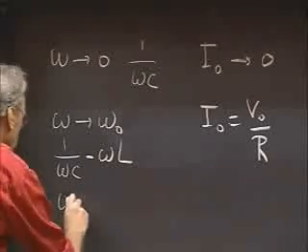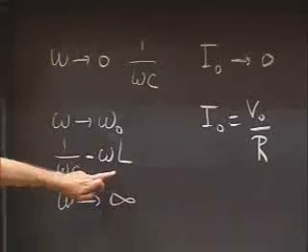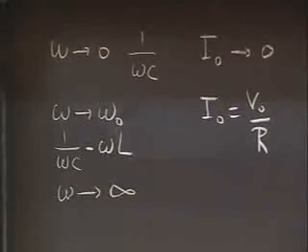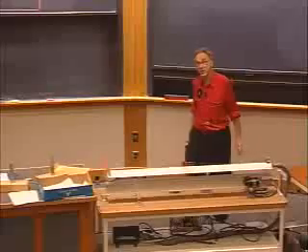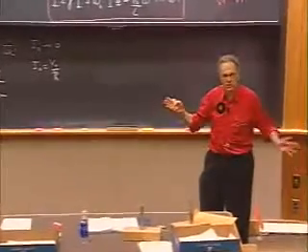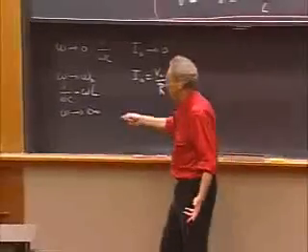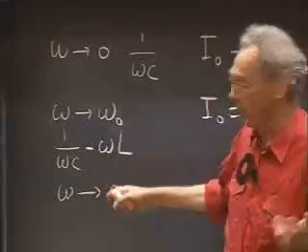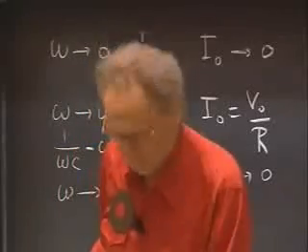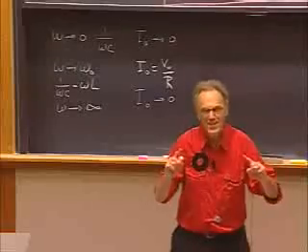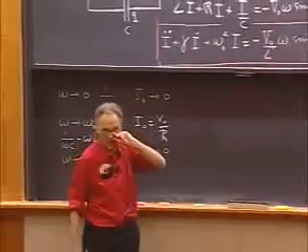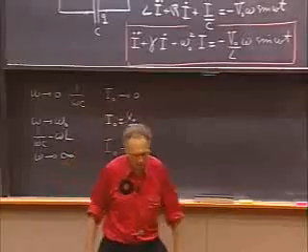Now if omega goes to infinity, omega L says, ha ha, yeah, over my dead body. No current ever. Imagine a very fast changing signal. That's what the whole self-inductance is about. It doesn't want any changes. It's conservative, like you and me. And so the self-inductance says, sorry, the reactance is infinitely high, no current, and so I0 goes to 0. And so I make these predictions. And that's always nice that you can use some knowledge to make predictions without even having ever looked at this differential equation. Any of these predictions I made did not come out of my knowledge of that differential equation.